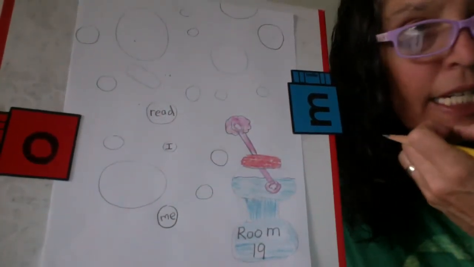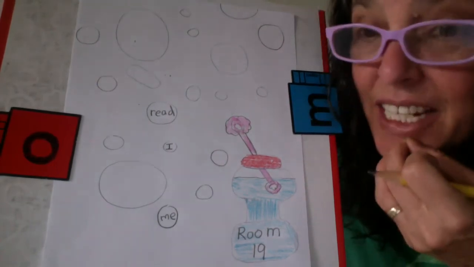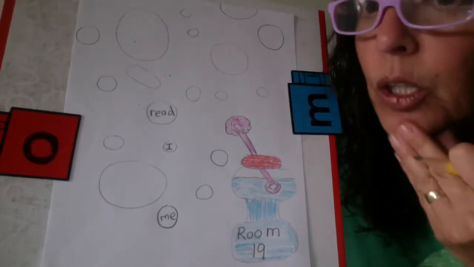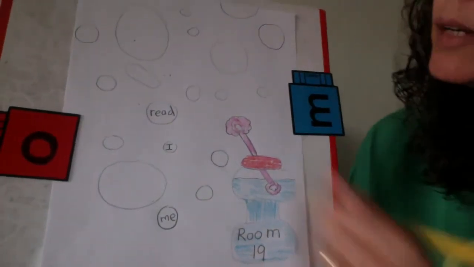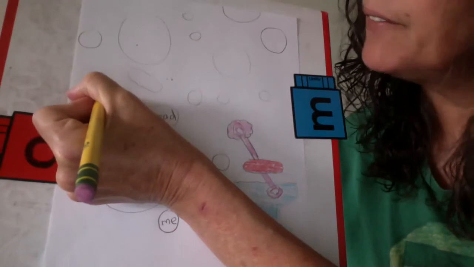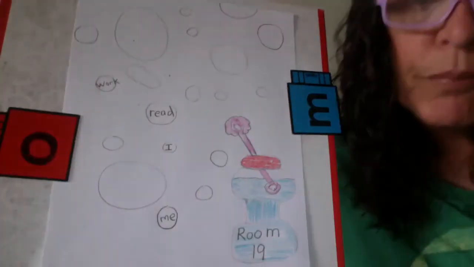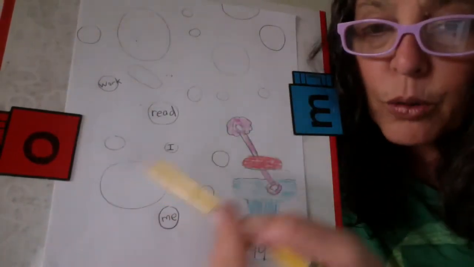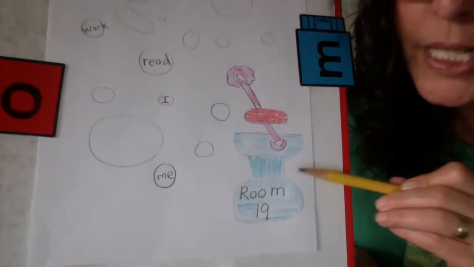And then let's see, we also did lots of work. Lots of table work, lots of artwork, lots of science work. So I think I might write just plain old table work. Maybe I'll write it here. I think I can squish it in. If it goes over the edges of your bubble, that's okay too. There, yeah, it went over the edge a little bit. So you're gonna fill all your shapes in with a word, some sort of memory you have from our beautiful room 19. And somewhere you need to write room 19.